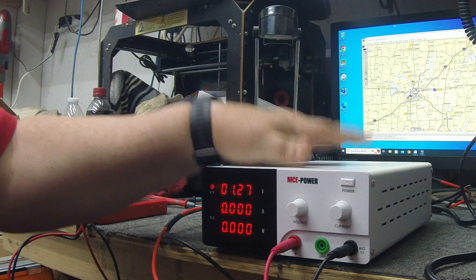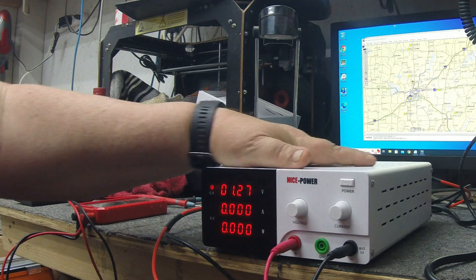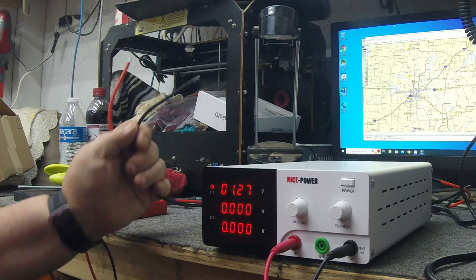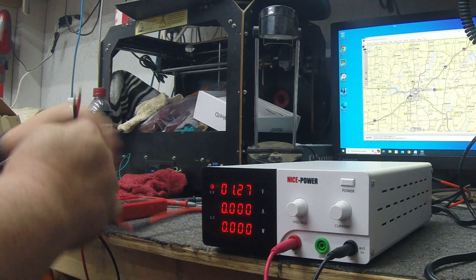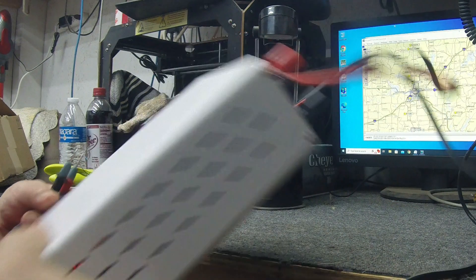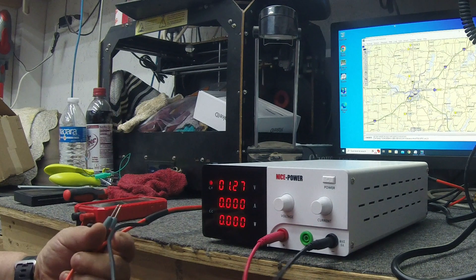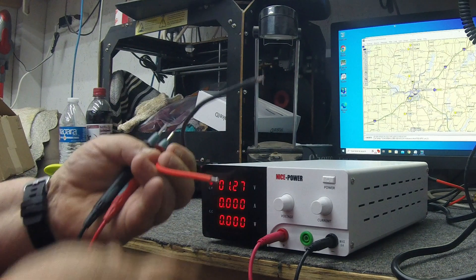First off, this is a 600 watt power supply, which is super cool. You could run this as both your amateur radio supply and your bench supply. The only catch would be being careful not to accidentally feed 30 volts into your ham equipment. It has a heavy connection on the back for 20 amp loads, as well as standard probes on the front rated for 5 amps.